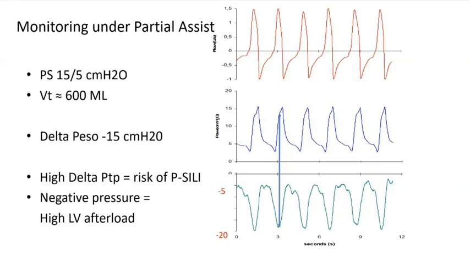This is huge. This is a big risk for the patient. This is a big risk of what we call now patient self-inflicted lung injury. And if we don't do the monitoring, we may miss that. And I think, but we don't have enough evidence yet, this is a reason why we regularly see patients who worsen after being switched to pressure support. So I think this is a very important monitoring, but not yet ready for clinical use yet. Thank you very much.